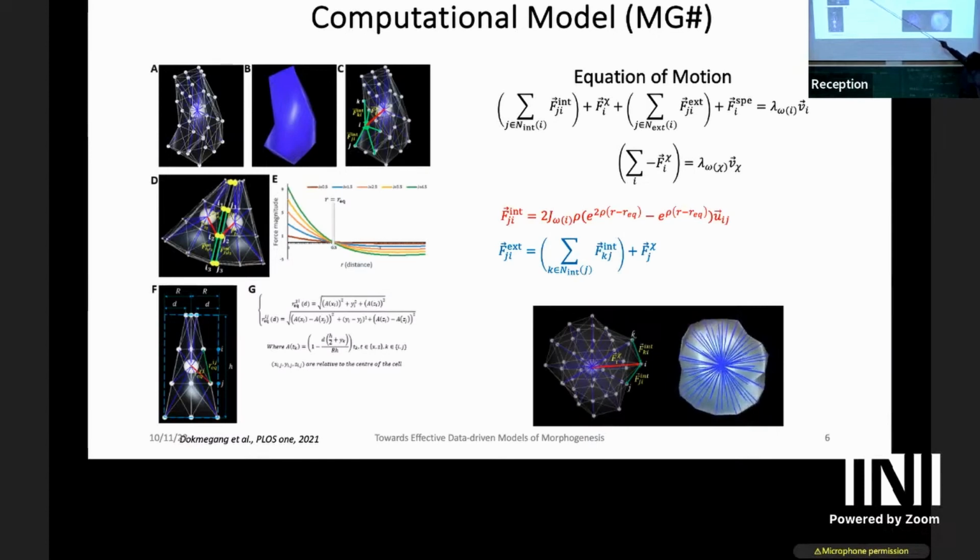We have particles which interact with each other. So it's a mechanical model of each cell. Exactly. And then if we have multiple cells in interaction, they can also interact with each other. So it's a 3D object. Yes, a 3D object. So these are all beads, connected by the springs. Yeah, exactly.